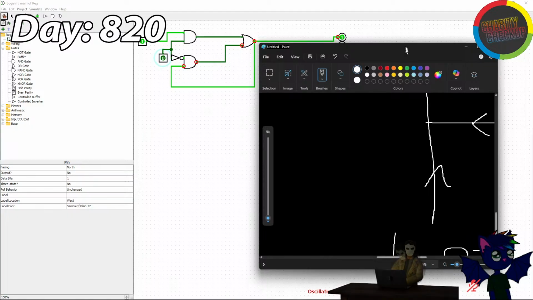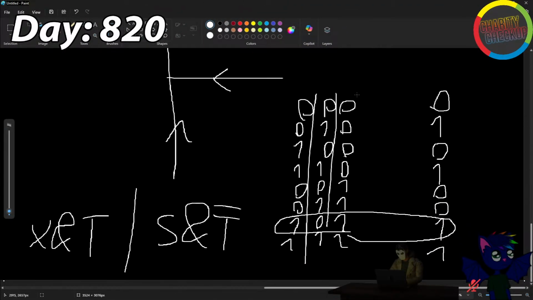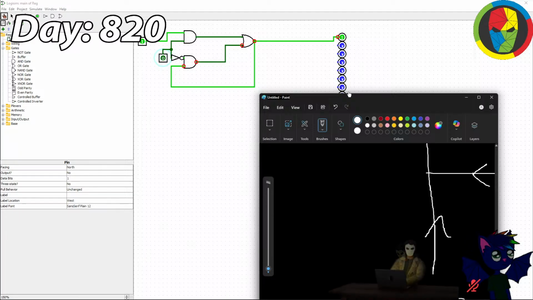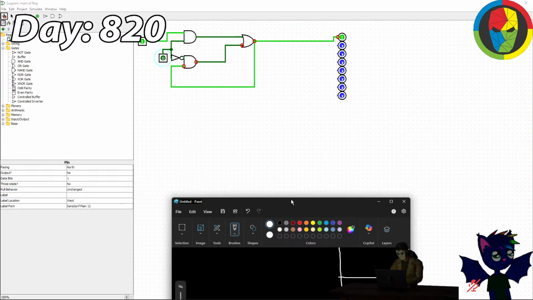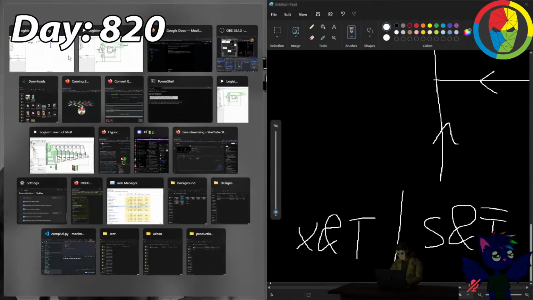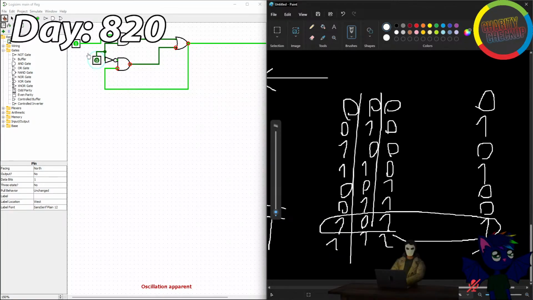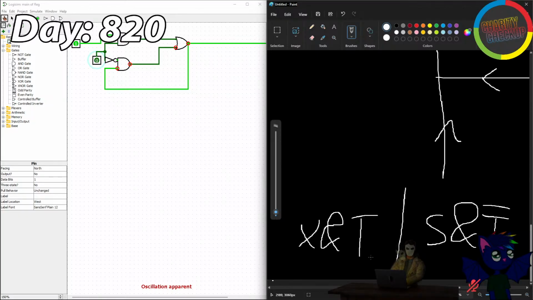This is the tick. This is the save. This is the... What is happening? The configuration we have is X and T, S and not T, and both of them into an OR gate.